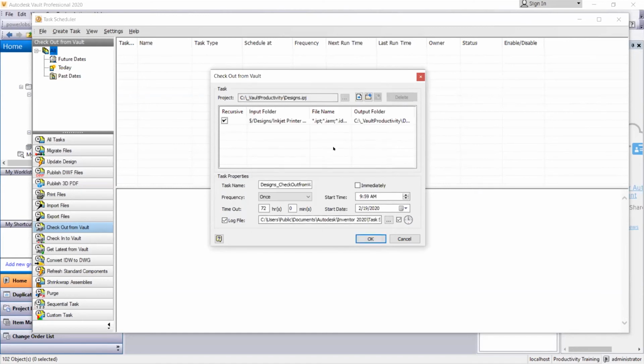And again, I get to pick the files I want to process in this case. Depending on the size of your assembly or the amount of files that you're trying to process at this time, you can go ahead and further break it down. Run these 3 tasks on your IPTs first, then your assemblies, and then your drawings.